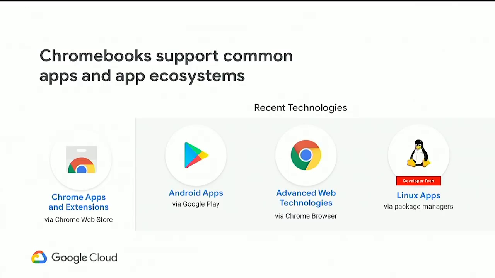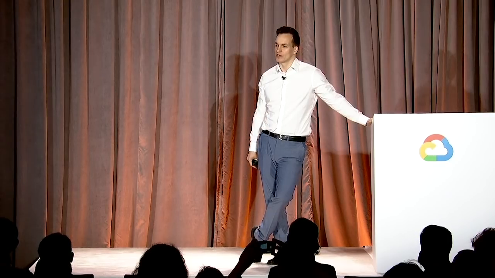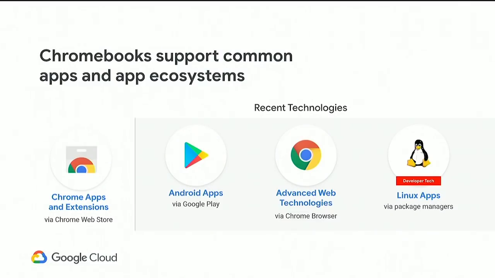Basically, the Chrome OS app ecosystem is driven by one core idea that's very inherent to Google. We want the open web to succeed. So imagine a world where basically all your apps are in the cloud. So all the apps you are using for your business or your entertainment are web apps. In this world, you could basically walk everywhere, use every device, log into your favorite web app, and you are done. You could just be productive or entertained wherever you like.